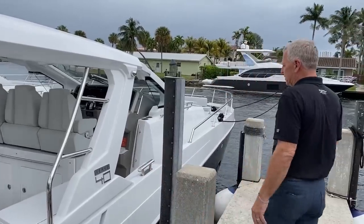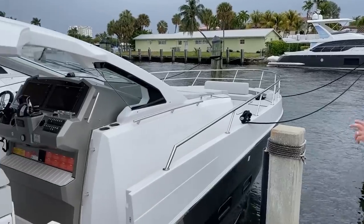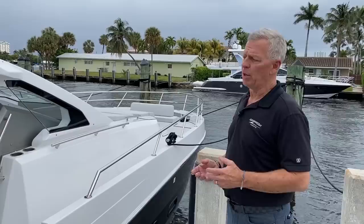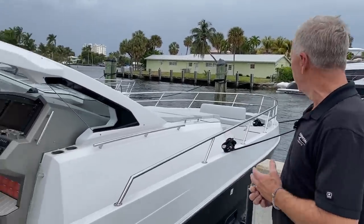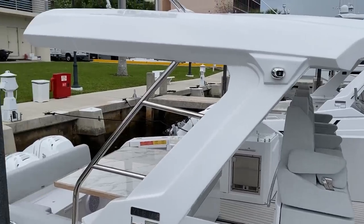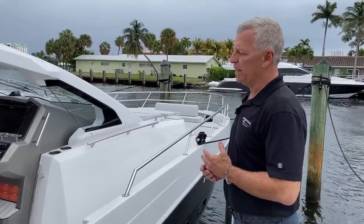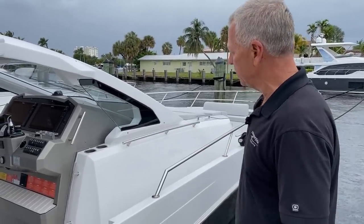You look at the exterior lines of this boat, and it's very different from what you would see, and it's a trend that's coming. A lot of boats have copied since this boat came out, but it's extremely modern. Azimut calls this a luxury day boat — it's good enough to weekend in, and I can tell you I have. I like this boat so much that I bought it. It was a dream, and my wife and I, for our family, made the dream happen, like a lot of our customers. I looked at a lot of boats, but this one was the best combination of what we were looking for, so I'll be very proud to take you aboard.